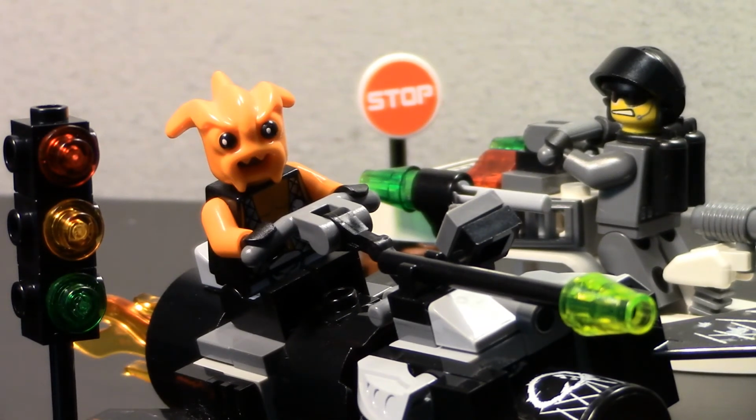Just to give one final thought about this set, I do enjoy it. I think nostalgia has a little bit of an advantage on me for liking this set still. It's been 10 years and I still really like this set for what it is. It's a fun little play set.